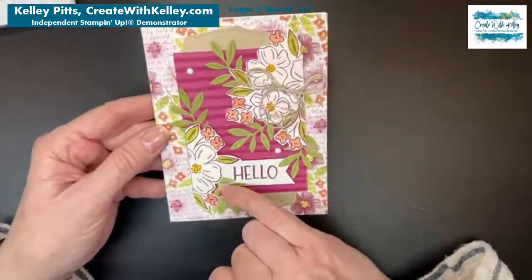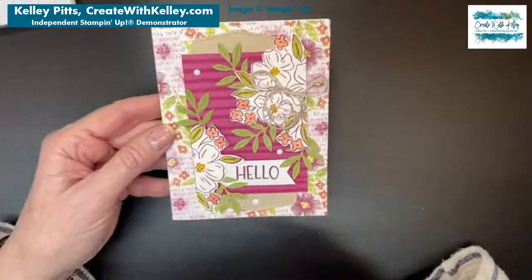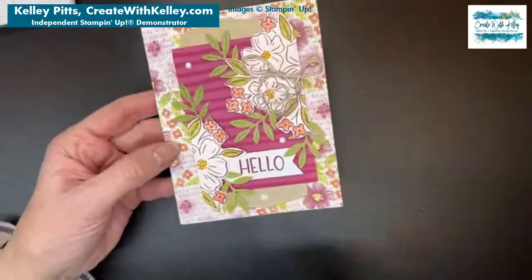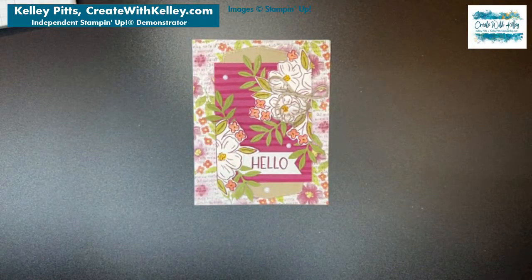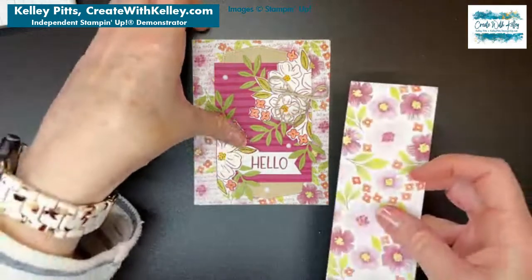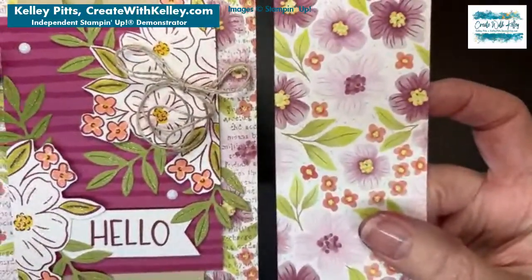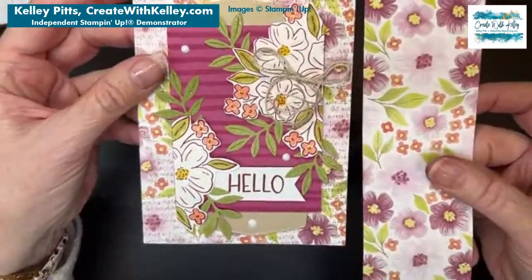Okay, so these could be colored either with Stampin' Blends, or they could be stamped. Y'all have seen me stamp with a little flower and the little inside leaf and the little inside of that flower. So that's all we did there. And then we did that texture stamp once again with Crumb Cake over the Designer Series paper. You can see the paper on the right is what it was originally. Then we stamped the Crumb Cake words on top of it to get that textured look. Isn't that cool how you can change the personality of the paper like that?